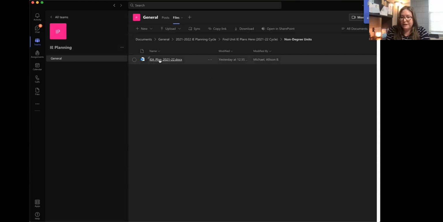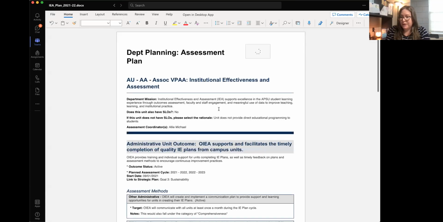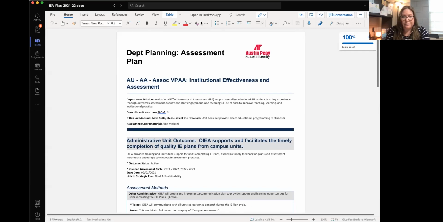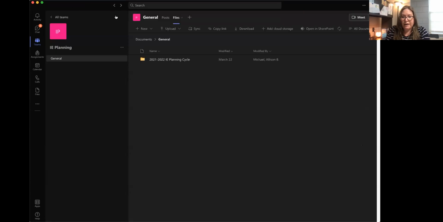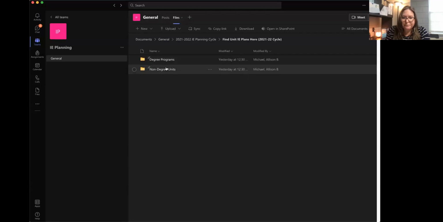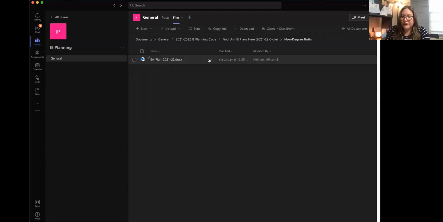And you'll see the naming convention. They'll all be named like this. So for now, I only have our plan in here just to show you what it looks like. So you can either click on this and it'll show up here within Teams. So there's what our plan looks like. And we got these straight out of Nuventive. So you can either click on it and look at it there, or you can, oh, I went back out. Let me get back in there. Or you can click this little button here and it will allow you to download a copy. So I would recommend that you download a copy and keep a copy for yourself in your own records.